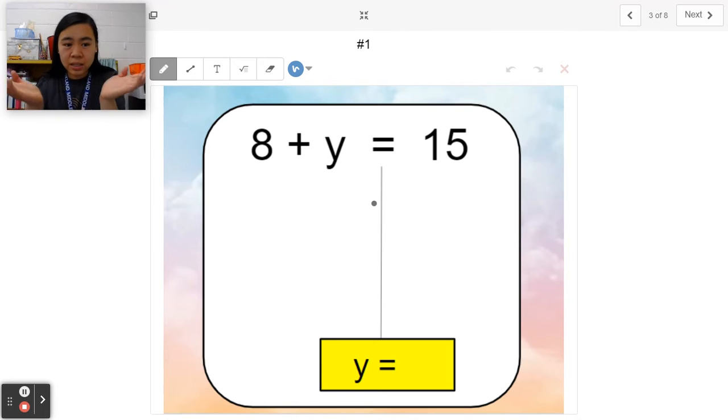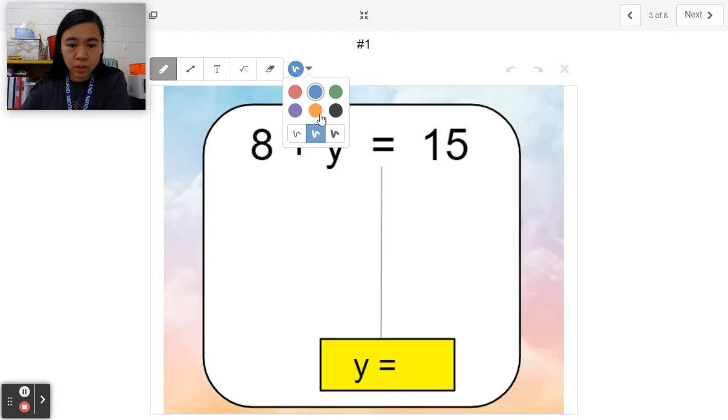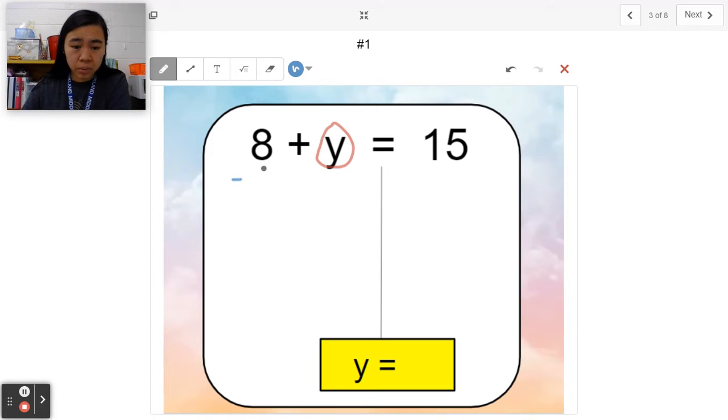Okay, so think about it like a seesaw or like a balance beam. I want to get my variable by itself. So I'm going to go ahead and circle my variable here so I don't lose track of it. There's my variable y. I want y by itself. So right now there's a positive 8 in the way. So I need to get rid of that positive 8. We want this side to equal 0, just with the y by itself. So what can I do with a positive 8? Well, I can take it away, right? I can subtract 8, and this becomes 0.